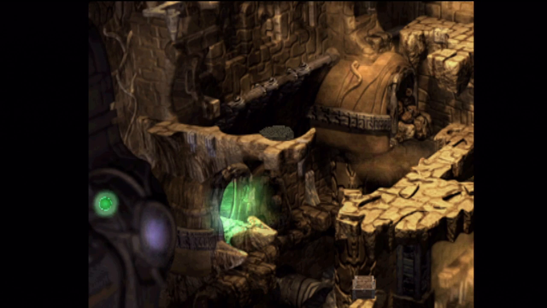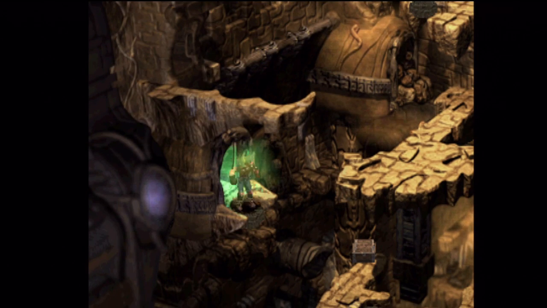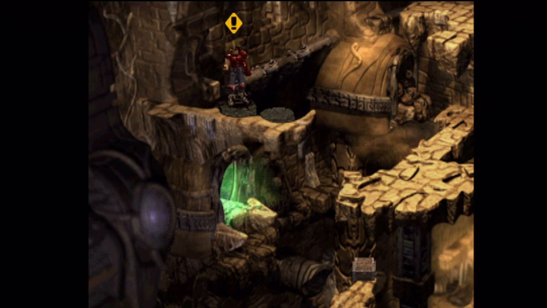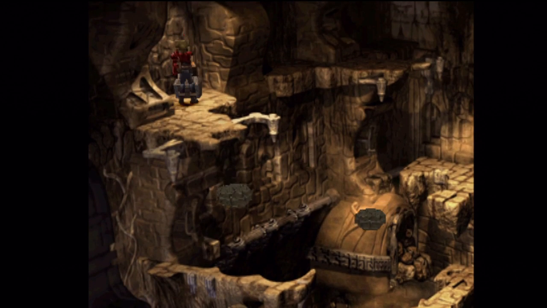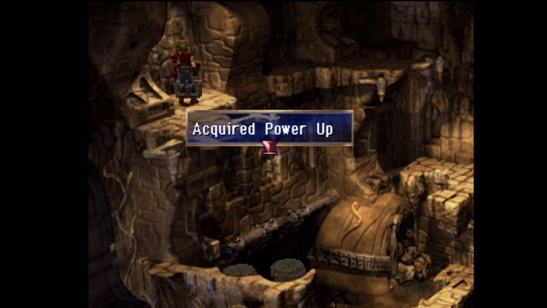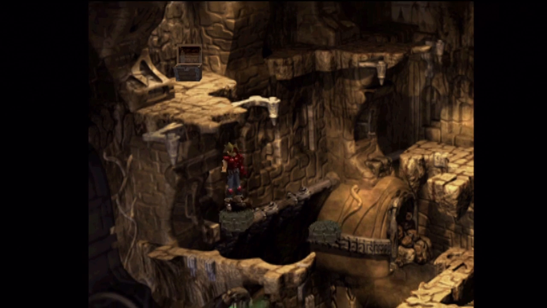But anyway, okay, let's see. In this part, we've got a few options. You want to step on this rock here. Wait for it. Keep going up. Haha! Hidden. Well, not really a hidden treasure, but it's there. The power-up item. And it does the same thing for you that it does for the enemies. It boosts your physical and magical attack power, and your defense and magic defense and all that good stuff. It doesn't boost your speed, you need speed up for that.